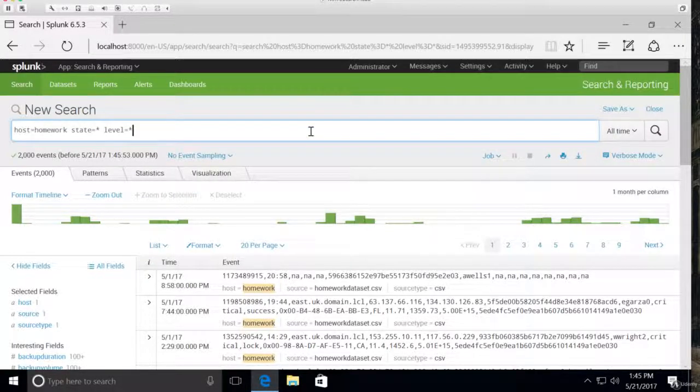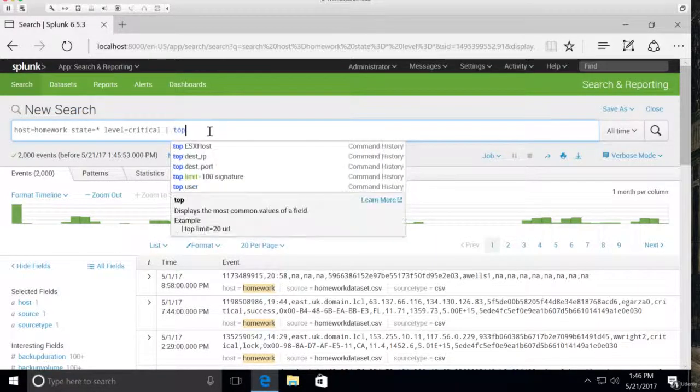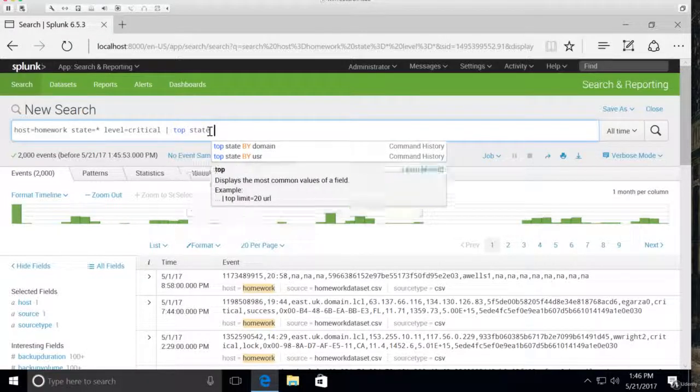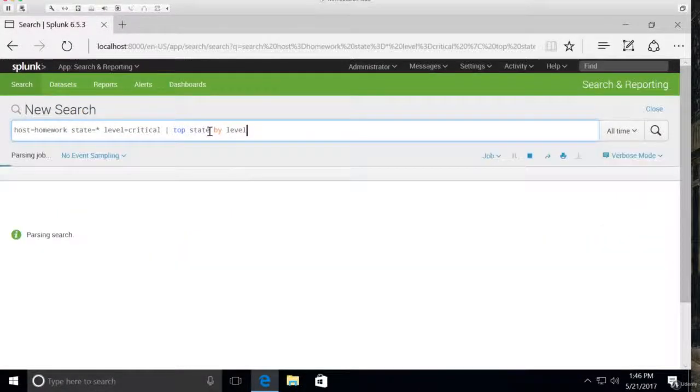Before we do top on this, let's narrow this down a little bit so we have to do less work. Let's say we want to only know about level equals critical, because the other ones are not quite as important to know about, and we want to know which states are throwing the most critical errors. So let's do top state by level.